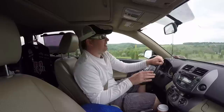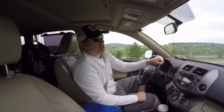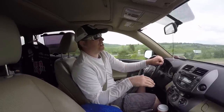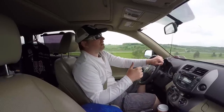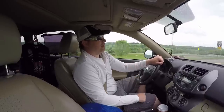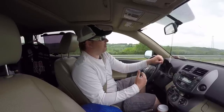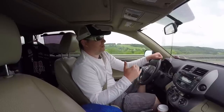Leave that day, come back next morning, bright and early. First thing in the morning, I'm like, I'm going to be the first one in there. I want those fish before anybody else has a chance to touch them. Get in the mouth, same deal, 58 degrees. Start going up though, and actually the water temp is going down. I'm like, this doesn't make any sense. I don't understand it. How can the water temperature be going down?